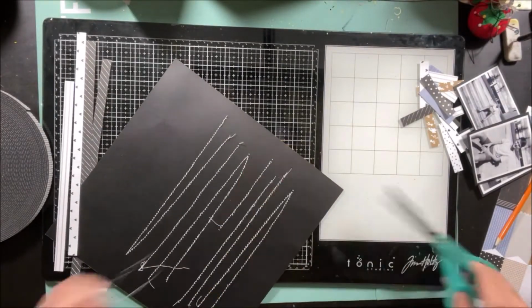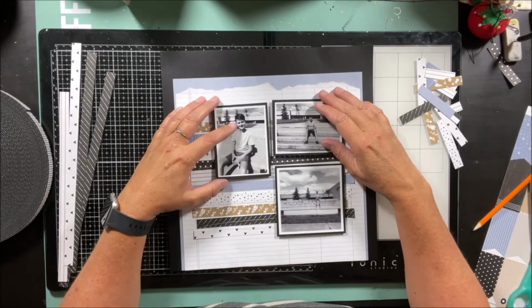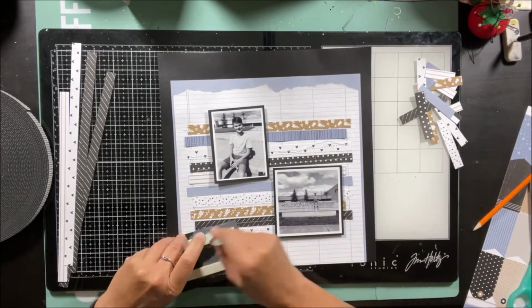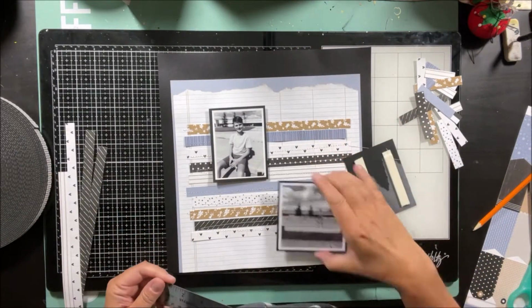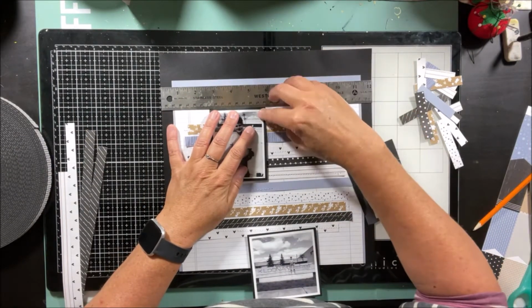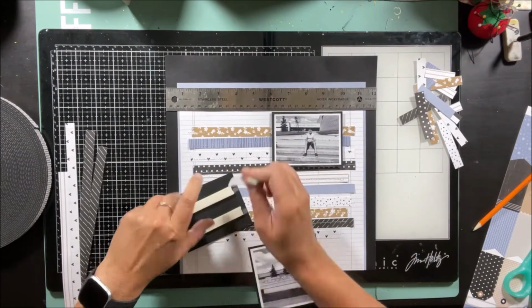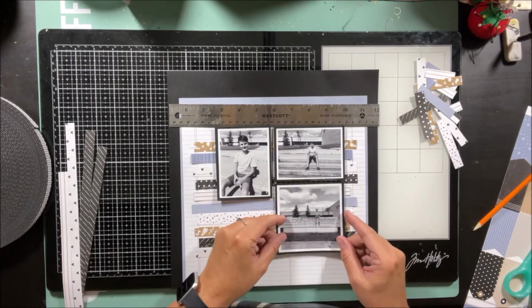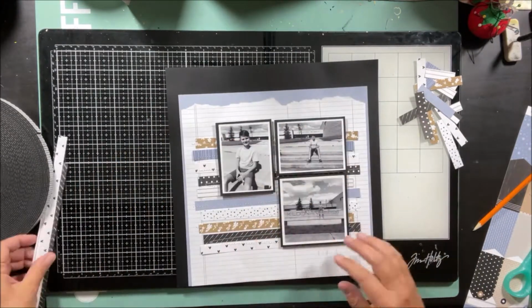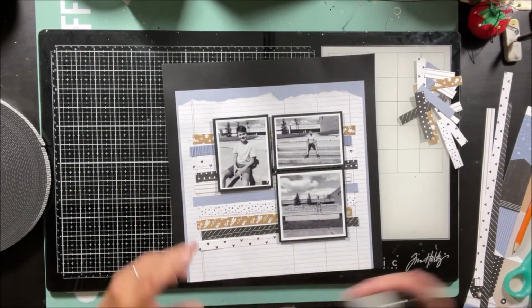Okay, so you can see that I have stitched down the rows, and now I'm ready to go. I'm going to go ahead and get my photos placed where I want them on the page. I'm trying to leave some room as well for my title. And so I'm just going to use a ruler here to line up my top two photos so that I know I'm not going to have a bit of a wonky title when I'm done. So I'm just going to line these up real nicely. And there I go. I have some extra strips I will use on another project as well.